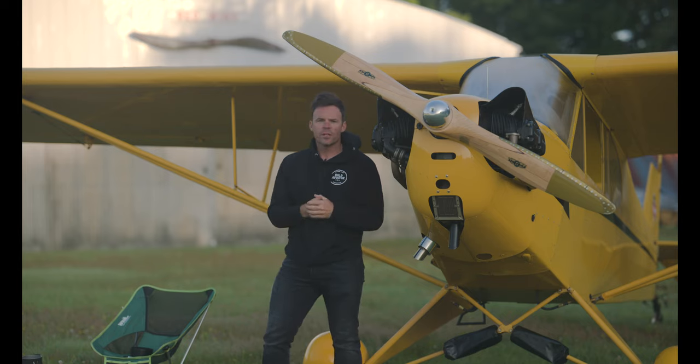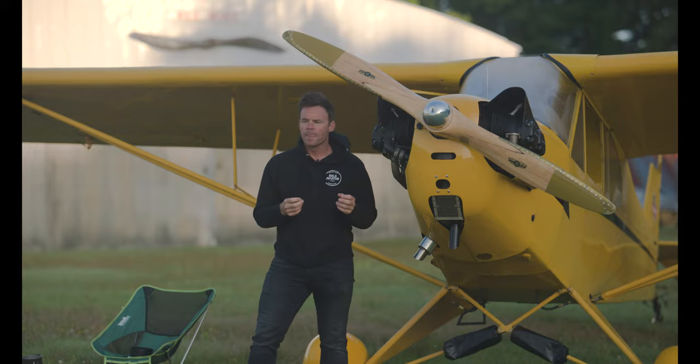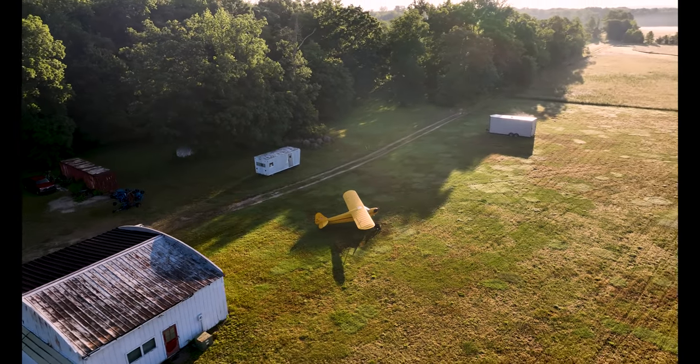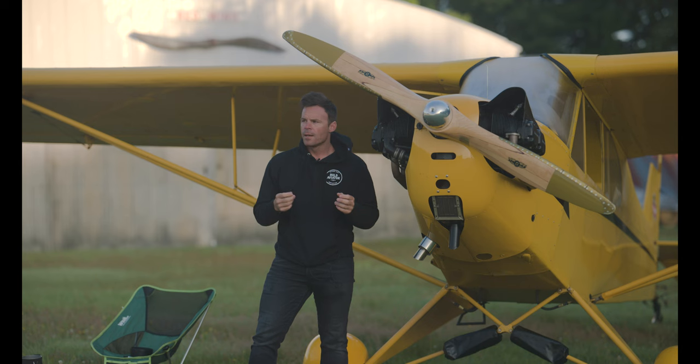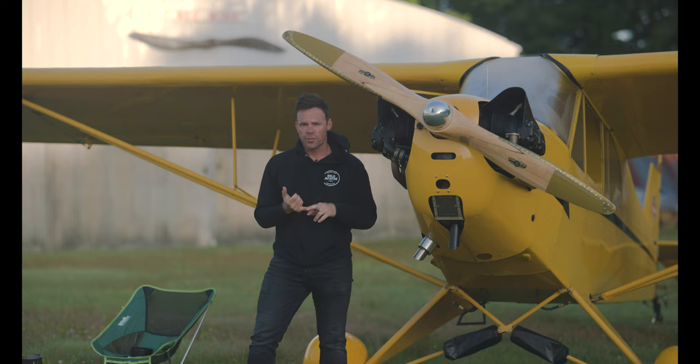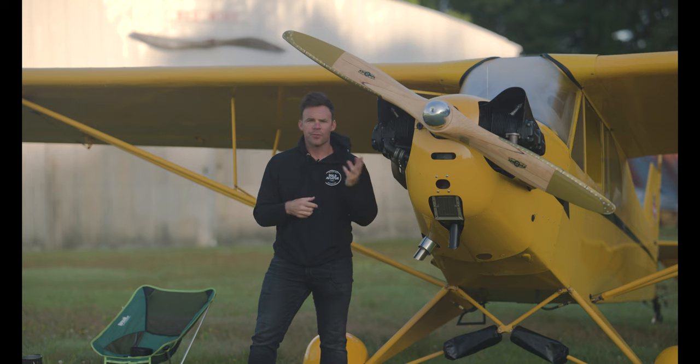I stopped over to Red Wing this morning in New Jersey, one of the grass strips that I go to. I feel like every time I go flying, on the way over here I did steep turns just for some practice. I remember when I was instructing for initial, and more recently when I've done BFRs, steep turns are one of those things where people do them for training and then don't do them again for years, or they do them during the BFR and they get a little sloppy.